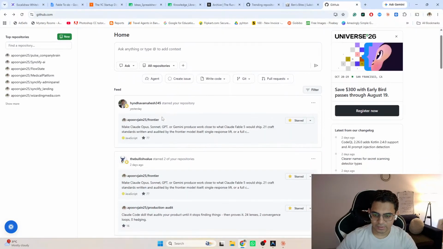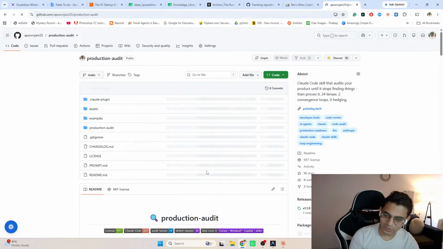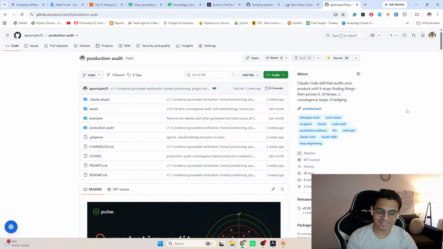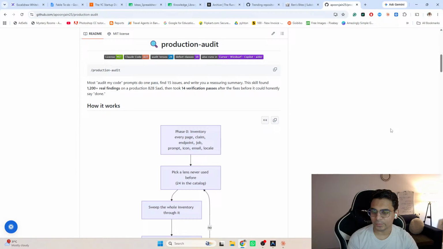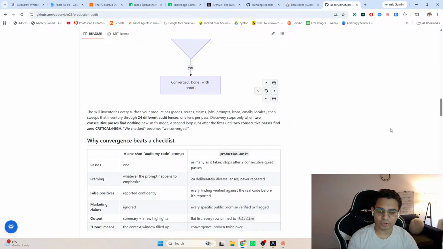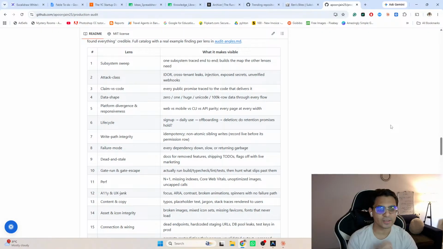Apart from this, our other skill, which we have not promoted much, has also gotten a few stars. I think 16 stars, which is also great. This skill is more like a production audit, where before you're pushing your code to production, it looks at your code through 24 different lenses to make sure that you have written solid code and that there are no possible vulnerabilities.